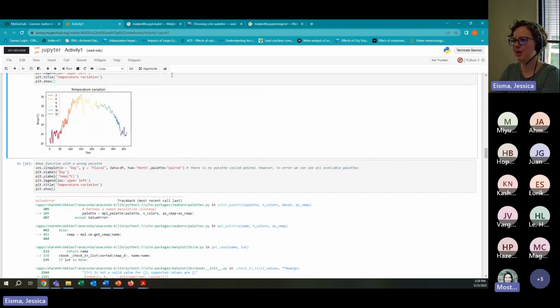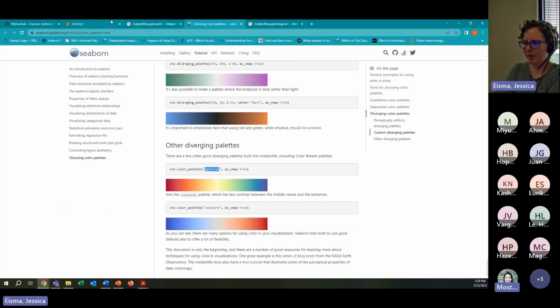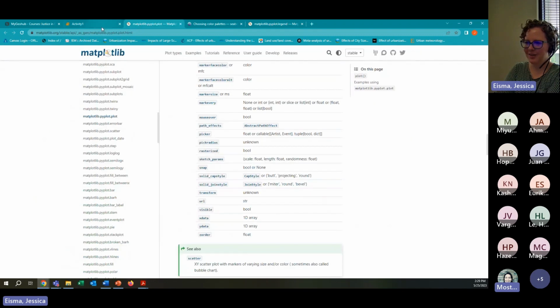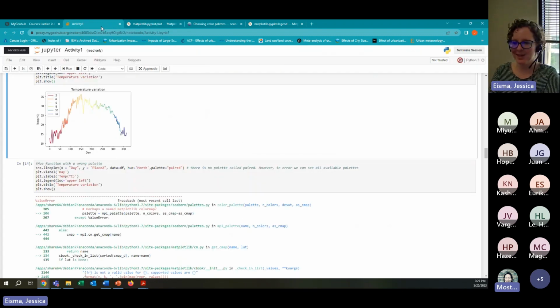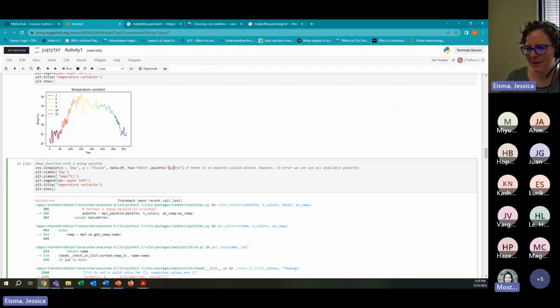Okay, so if you don't want to open up this color palette and look at it, you can also force Python to show you what the color palettes are. In this case, this is the same example, but instead we've put the name of a palette that does not exist. When you run a bit of code that has an error in it, sometimes Python will pull up some information that will help you solve your error.